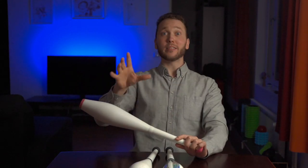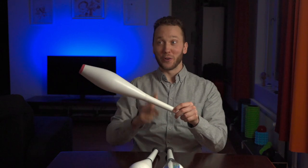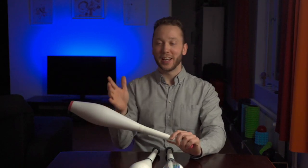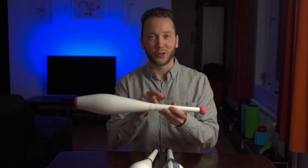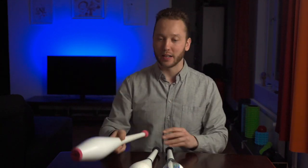So there is colored handles for Delphins, and you can buy them from Renegade Juggling. It's just insane. Like, why do you make colored handles for other people to sell, but you don't sell them? It just doesn't make sense. Like, Henry's, if you're watching this, what the, like, I don't know. Please sell the handles. But anyways, if you want Delphins with the colored handles, Renegade has them. And yeah, Renegade didn't pay me to say, I just heard that they have them and I saw them on the website. So yeah, I would actually love them, but okay. Anyways, let's get back to the thing.